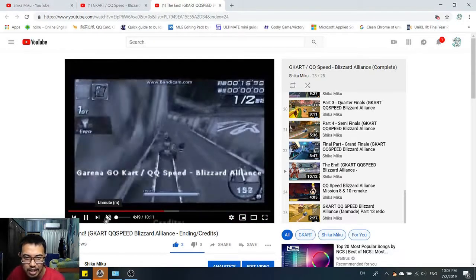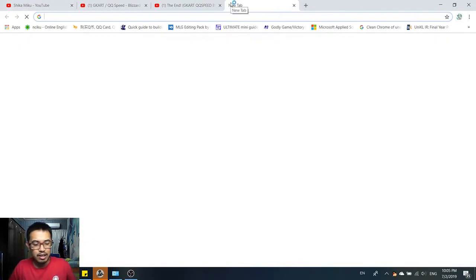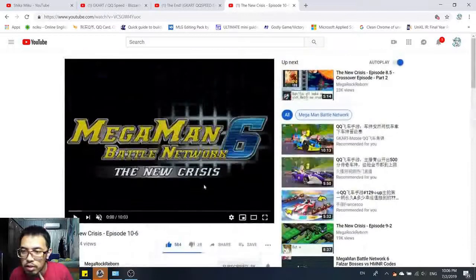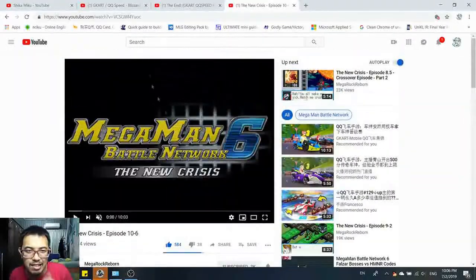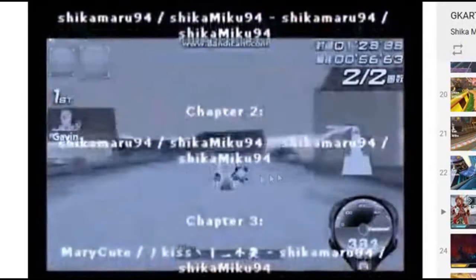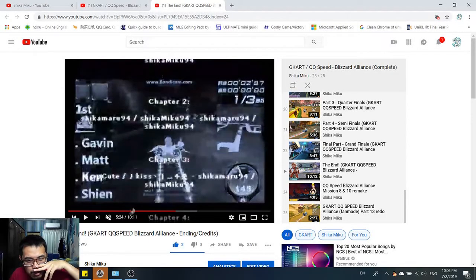Credits. Actually, this idea of doing credits like this, I followed that guy. What's his name again? The one that did the Mega Man video? No, it's another one. There was another video. It was somewhere from this guy. He did credits, right? So that's why I got the idea of doing the same thing on my own fan-made story. Look, chapter 1 by me, chapter 2 by me, chapter 3 by me, account by who and played by me.